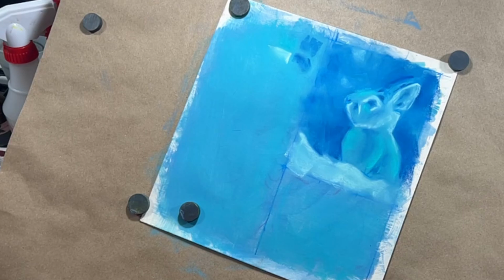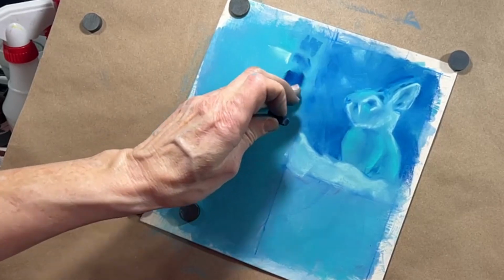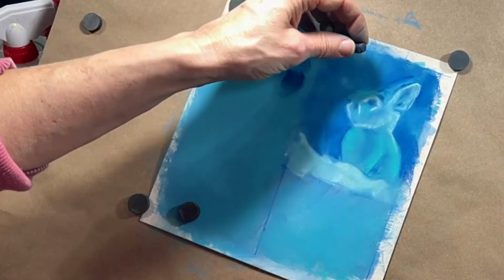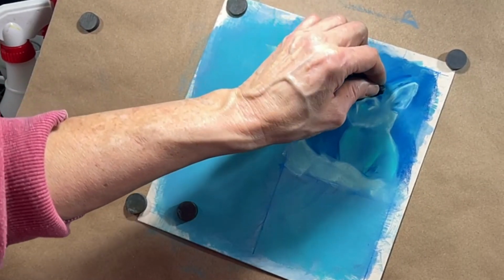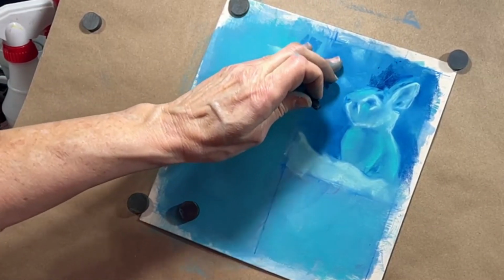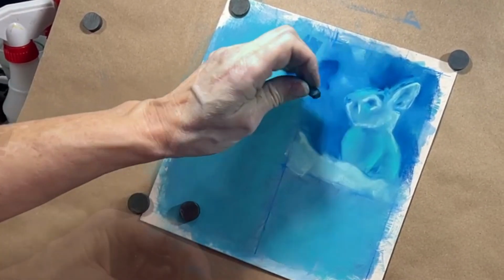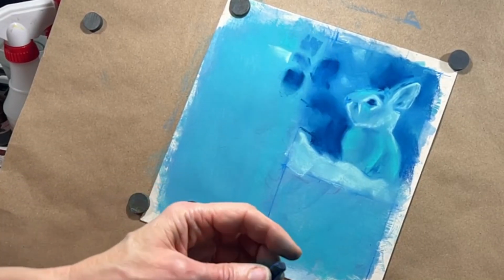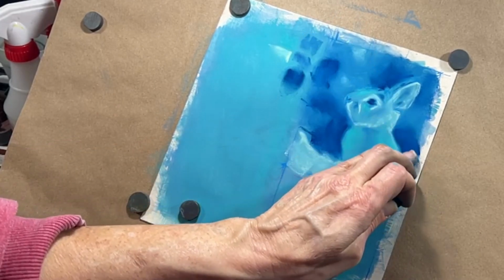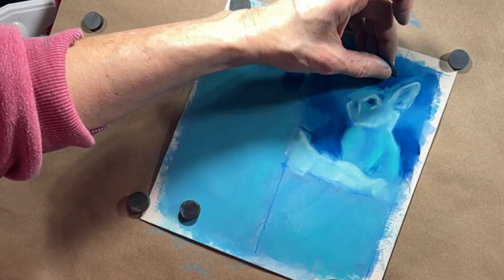Now, I want to find something super dark, but not black. That might do it. Yeah, see how that is very saturated and dark, not just dark. So that is kind of like the holy grail there in dark colors. Not just dark, but also saturated. So far, these are all new pastel colors. If you can get them, I highly recommend them, but do know that they are no longer making them. It's kind of sad.